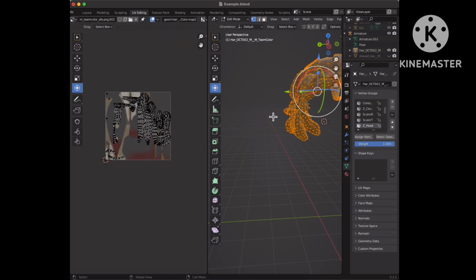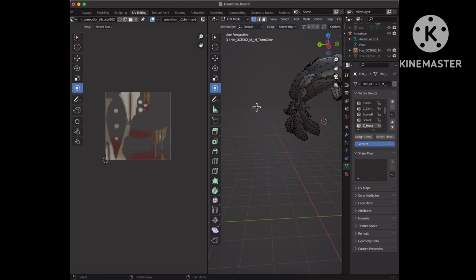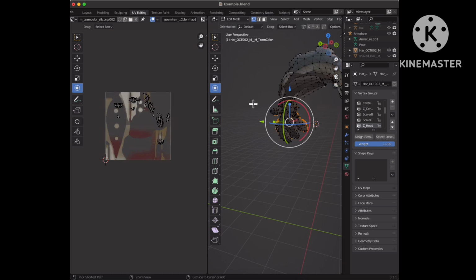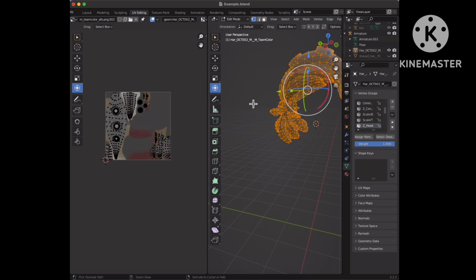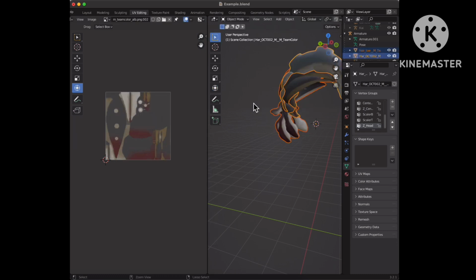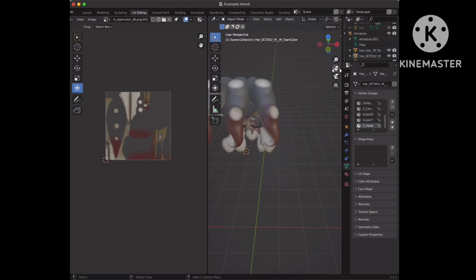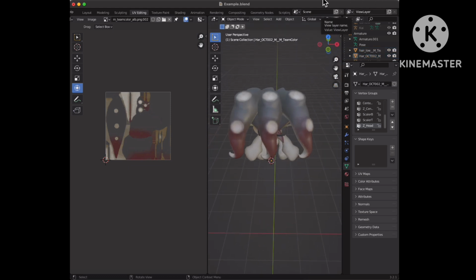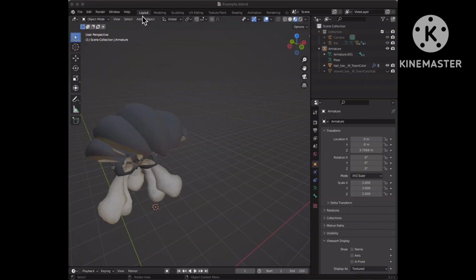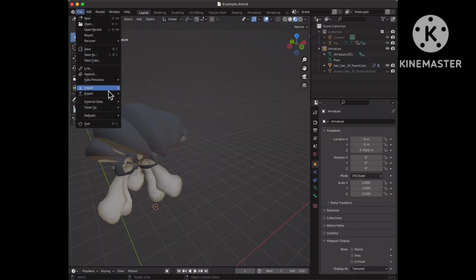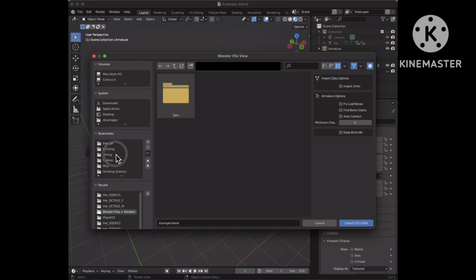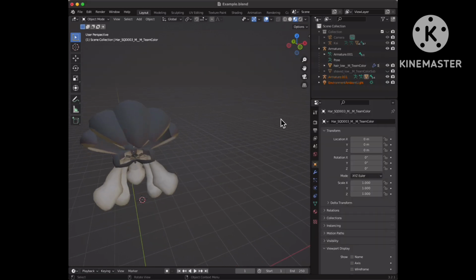I don't know how to fix it, and as much as I would love to say I have an idea of how to fix it, I don't. So just remember that if you're going to merge things together, make sure they are classified as essentially the same item, otherwise you're going to get a really weird brown, and we don't want that. I made the mistake in the last recording, so we're just going to pull up a random hair really quickly, just so that I can actually show you what I mean.